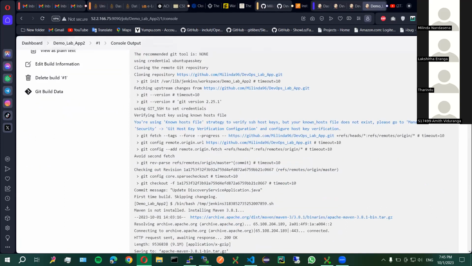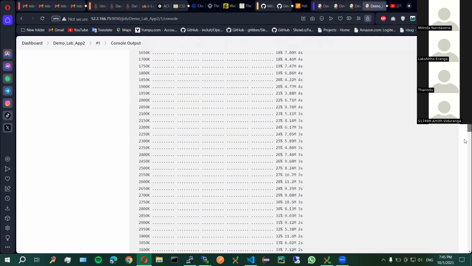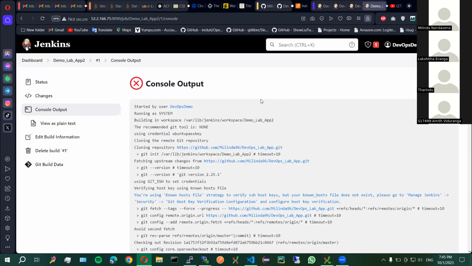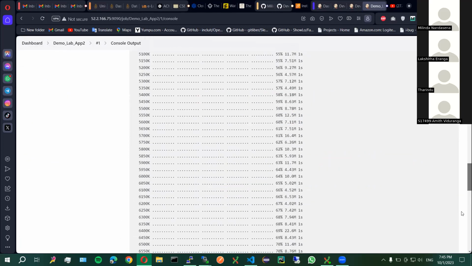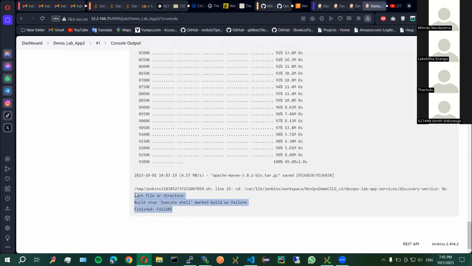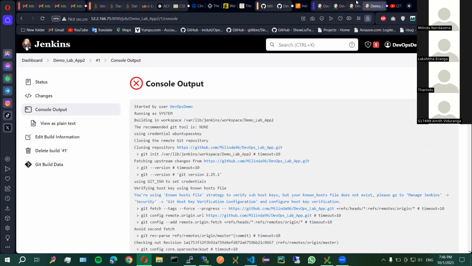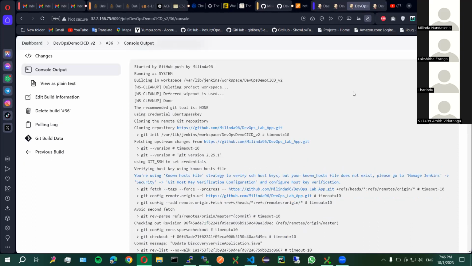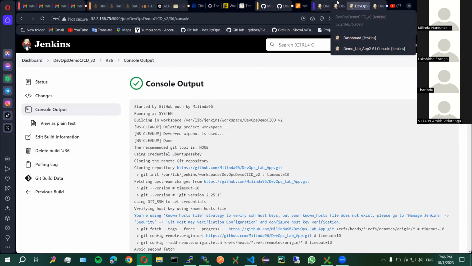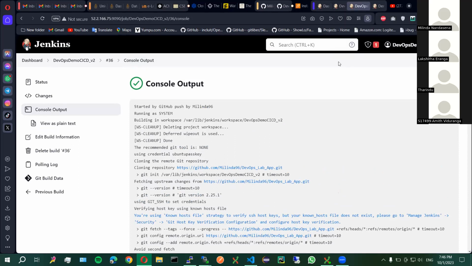Yeah, here you can see the previous one that failed, and by looking at these logs, you can simply troubleshoot this one, what the issue is. So yeah, do you have any questions on this?